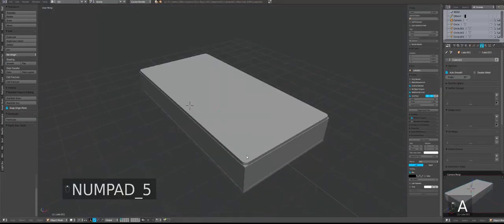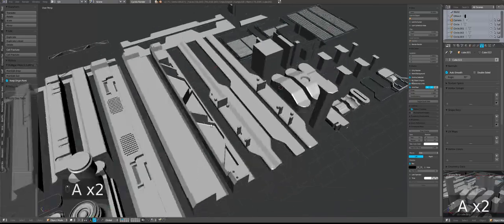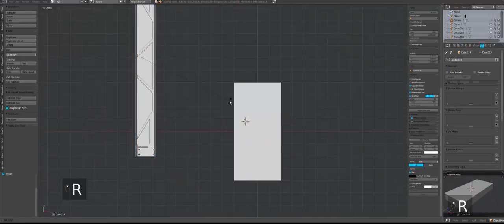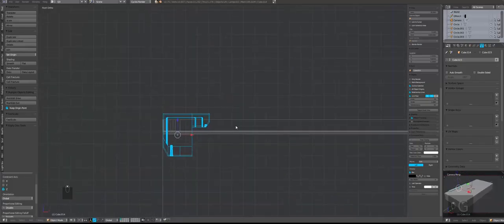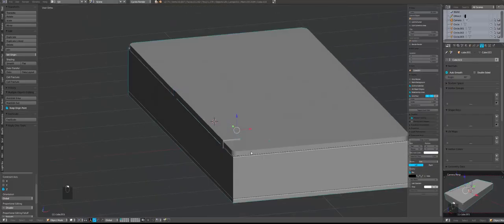So I'll turn on smooth, give an angle of 30, that'll make it look nice, and we'll just select pieces, bring it over, and stick it on the top. Select the piece, select the base, mirror it to the other side using the mirror tool.